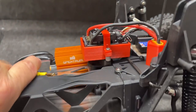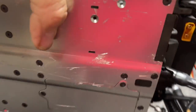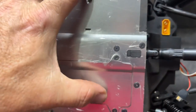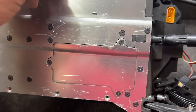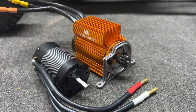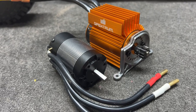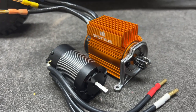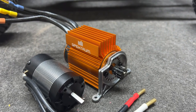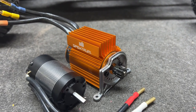I've got some glue under the ESC and a little bit of glue underneath the mount just in case the printed plastic breaks. Now we take these three bolts out and drop the motor. Look at all that heat sink on the stock motor — I'd love to put that on the Holmes motor but the tabs at the back won't allow it. Hopefully I don't have heat issues because that is a really nice heat sink.